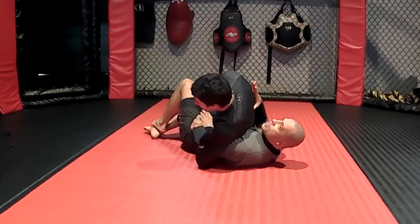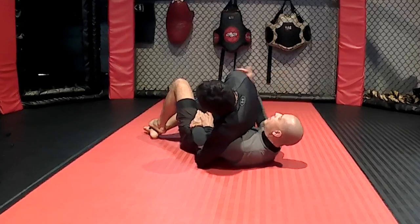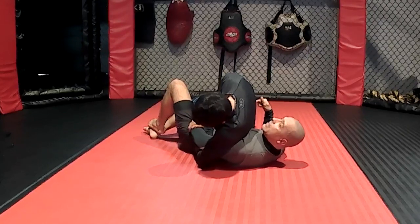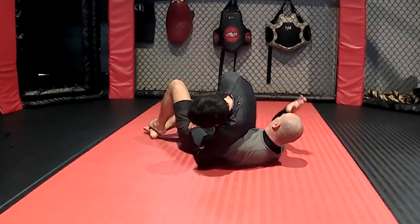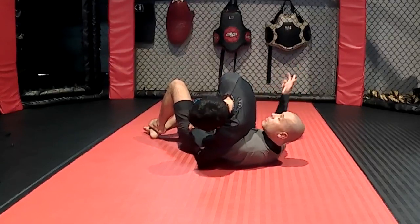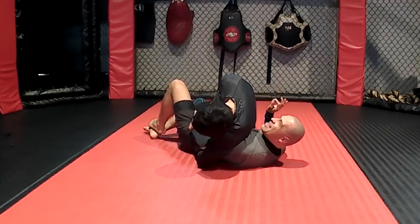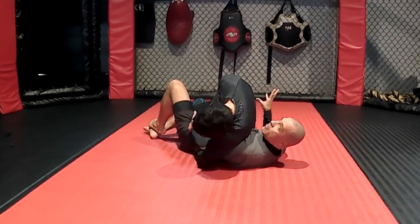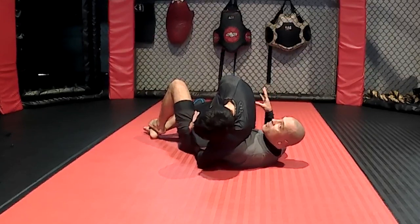All right guys, we're back to this position, but now he's going to do the Kimura setup — he's going to roll over his shoulder, retract his legs, and fall into a T-Kimura. I'm going to defend that right away as soon as he rolls out, rather than give him opportunities to take my back, finish the armbar, et cetera. Once he gets into a T-Kimura and settles down, escape becomes a little bit harder — but if I can catch him in the moment, it's still very possible to escape.